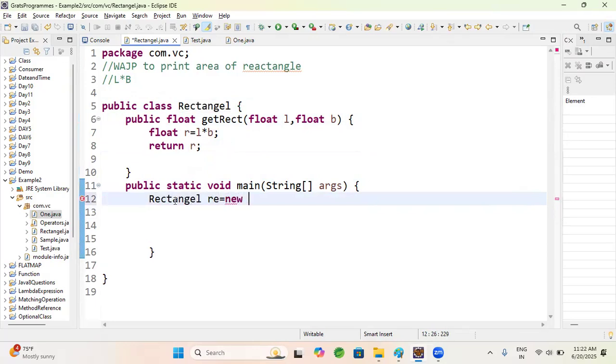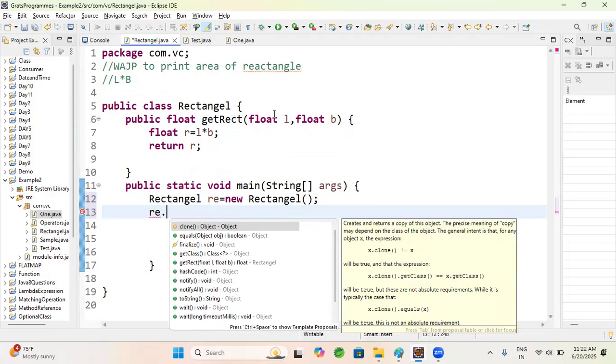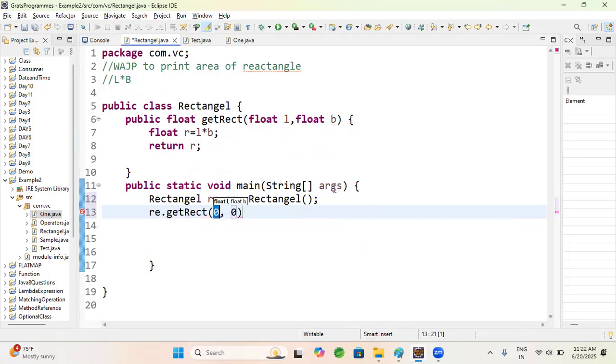Rectangle RE is equal to new Rectangle. By using the object reference, we are going to call that method, re dot getRect, with floating point values for L and B, two parameters, float L and float B. It is taking two floating point values, 4.5F and 5.5F.